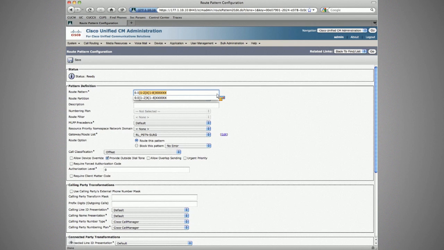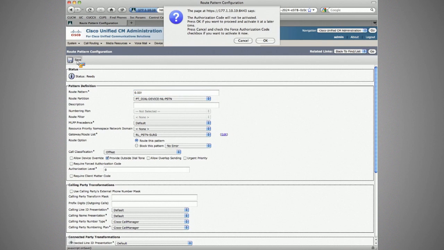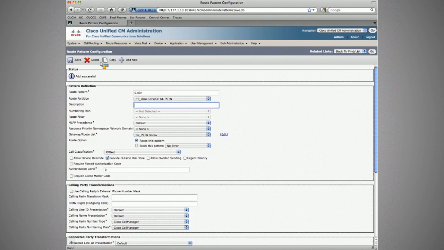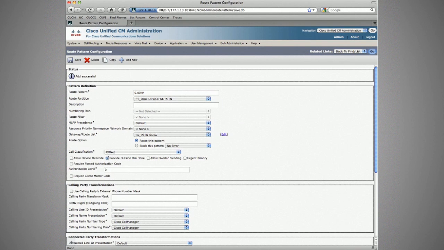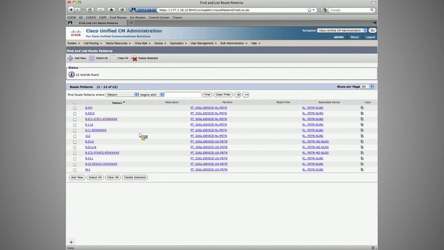So now we'll do the international, which is going to be 0 for a PSTN, and then 00 for the international prefix with the bang. And then we're also going to copy that with the trailing hash in order to avoid interdigit timeout, although our interdigit timeout's rather small at this point.